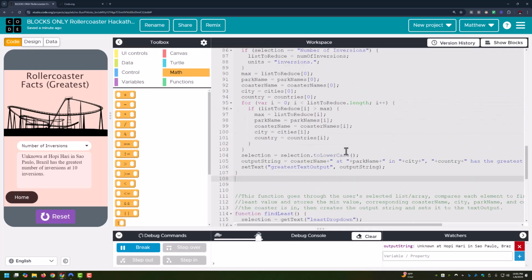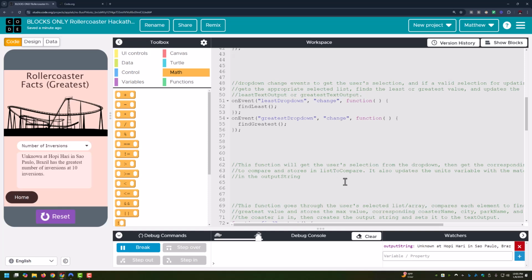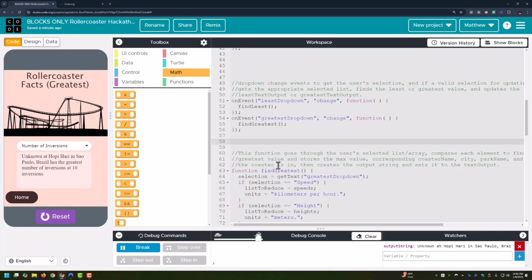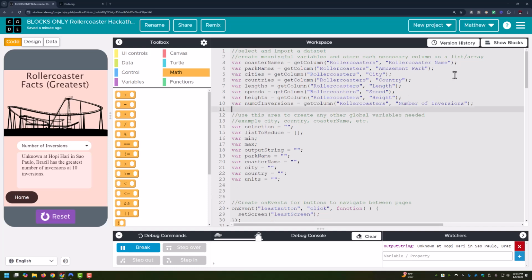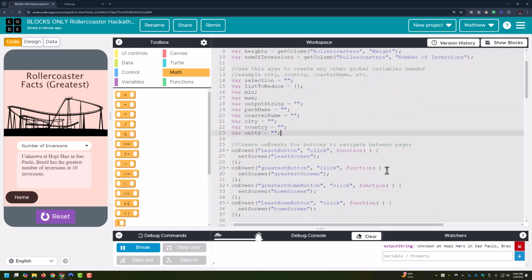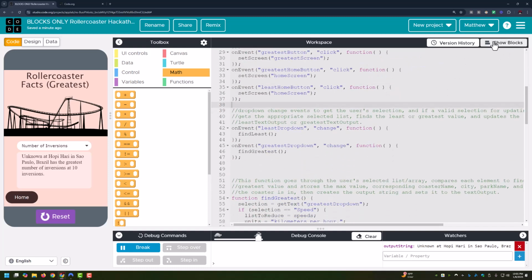Now, I do have skeletons here for comments. You'd want to comment all of these things. This extra function, I guess we actually didn't need. I'll remove that from the skeleton. And we can get rid of some of these extra spaces. It's just a little bit easier to do in text mode.